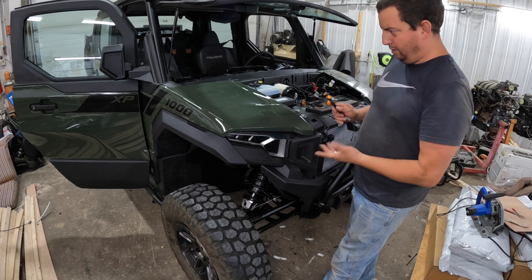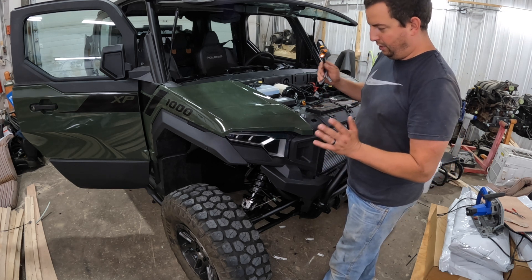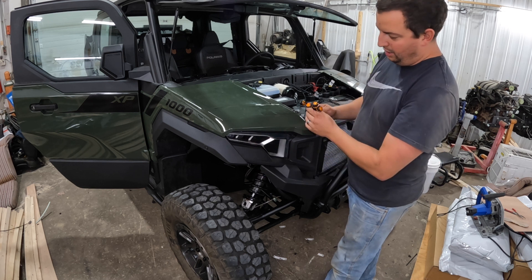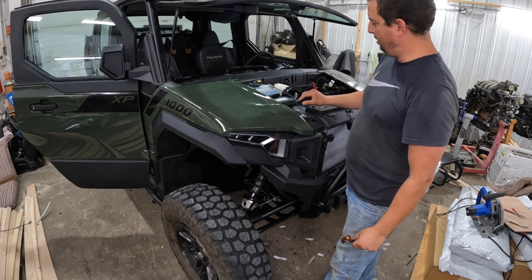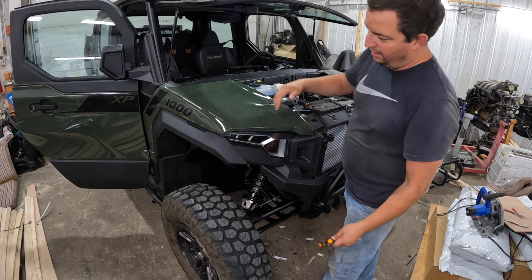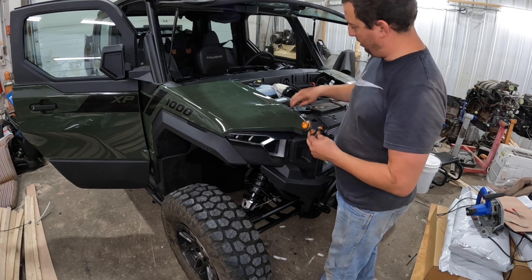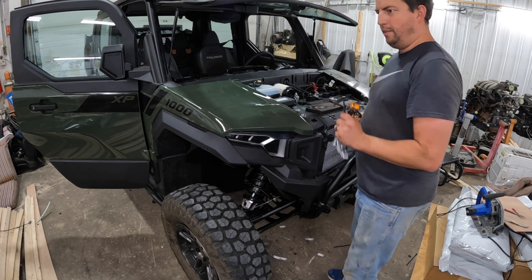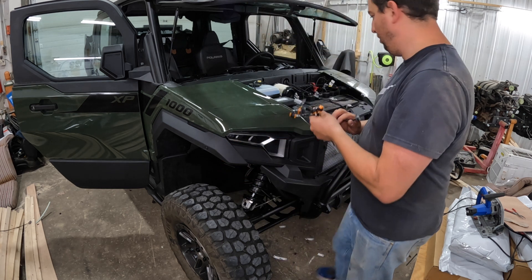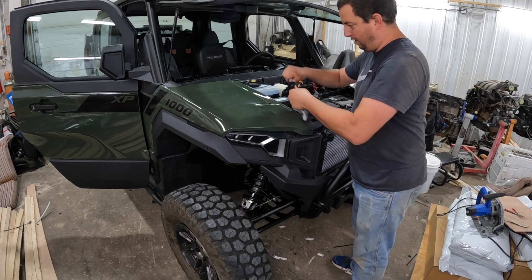Once you get on our website, when we put this on there after we get some kits built, you'll get to pick your front lights — two of these, three of these, one of these, or one of these. And for your side marker, you can pick one of these options and put it however you want. On this customer's unit, they chose not to do any of that, but for test purposes we will plug in one of every option.